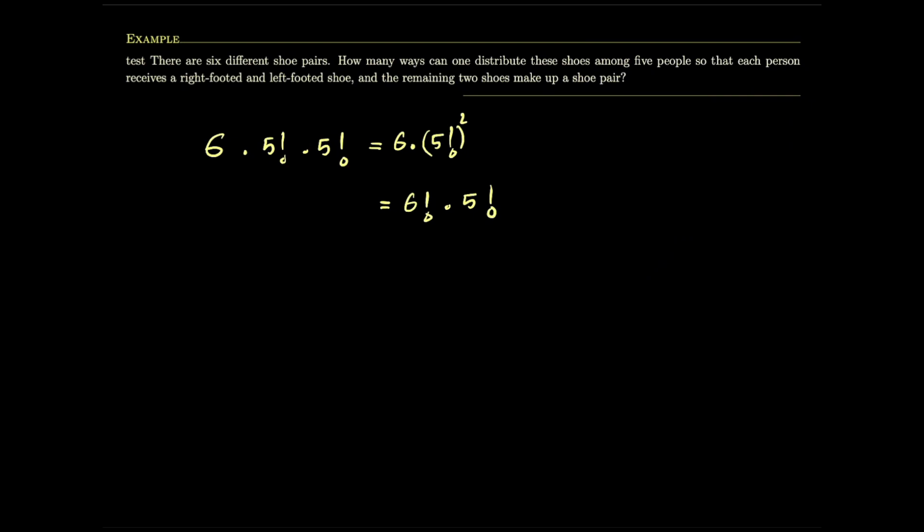Okay. Usually, from my experience, when we can express the answer like this, it might be possible to understand it directly. Here we solved the problem in 3 stages. But it shouldn't be a coincidence that they can combine. This means that if a person is smart enough, they can do the task in 2 stages. Can you realize why 6 factorial times 5 factorial can also be correct from the beginning?